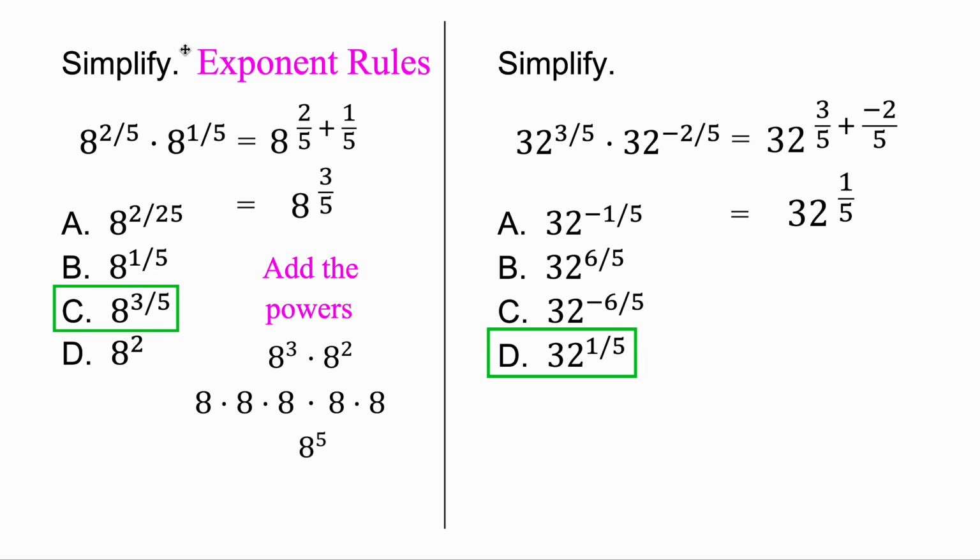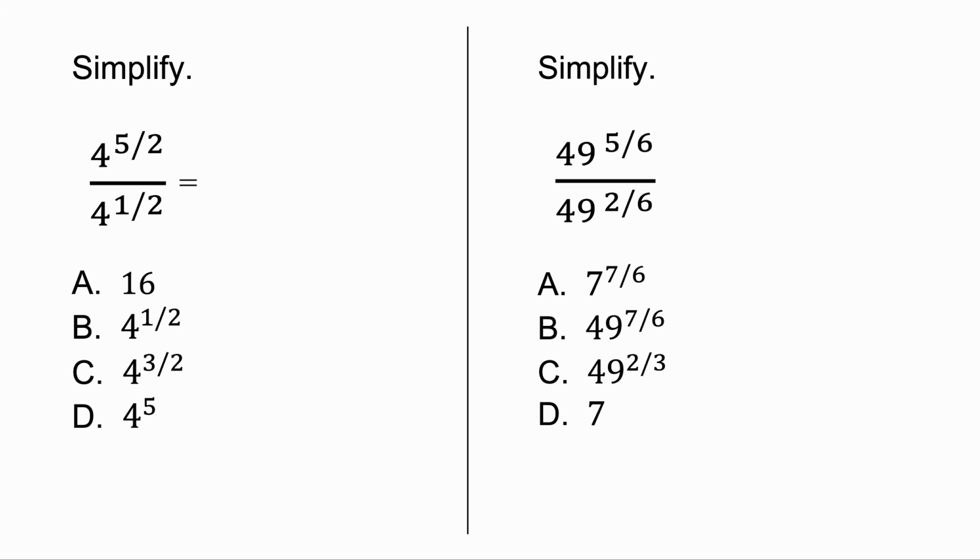Okay, let's look at another exponent rule here. What if they're stacked on top of each other? Well, just like before, let's create a simpler version of this one. We'll go ahead and write this out. Let's pretend we have 4 to the 5th, then a fraction, and 4 squared in the bottom. How do we simplify? Well, up top, 4 to the power 5. That just means you're multiplying 4 5 times there. And then to the power 2, we've got 2 4s there.